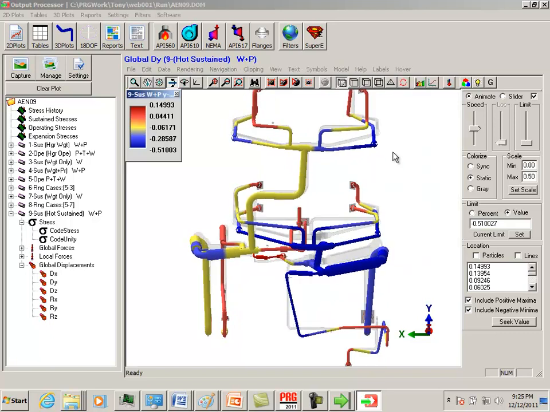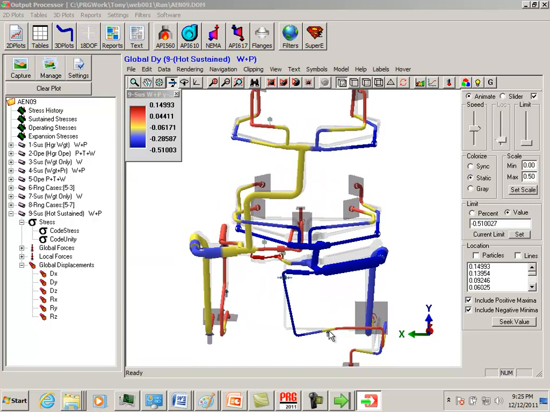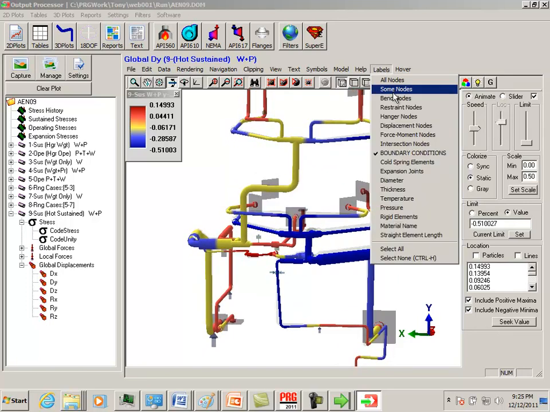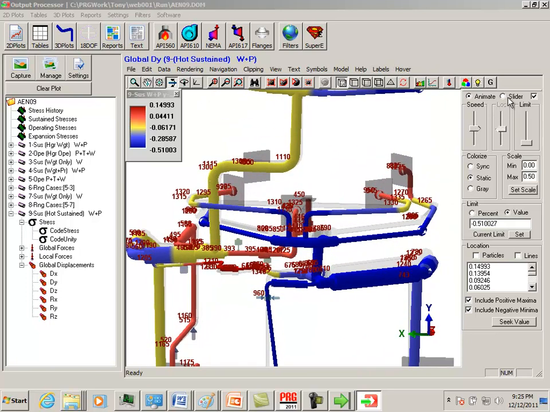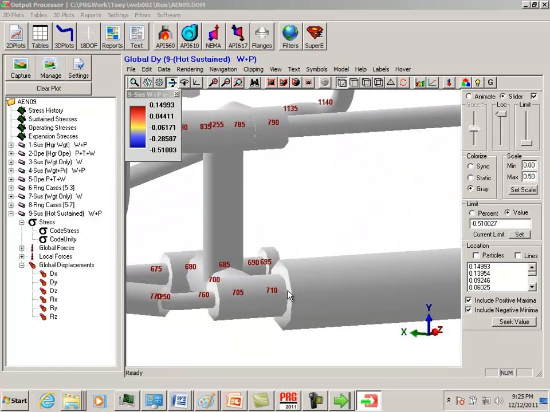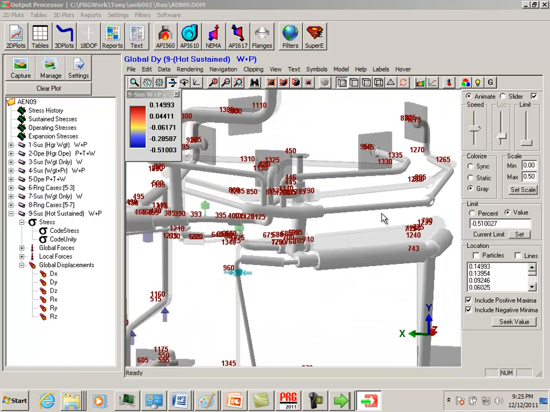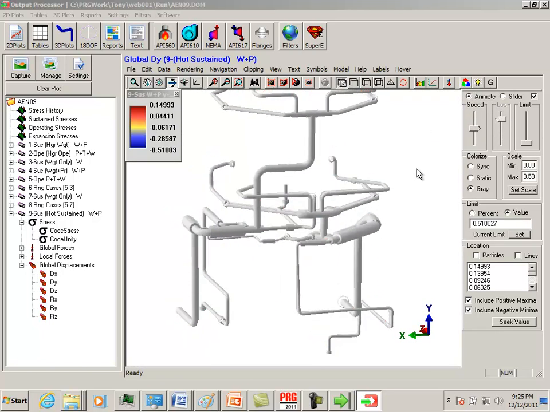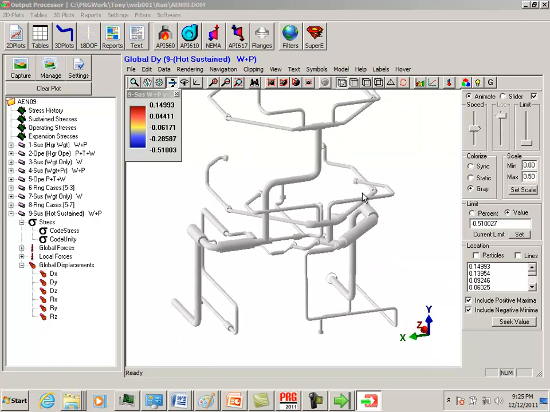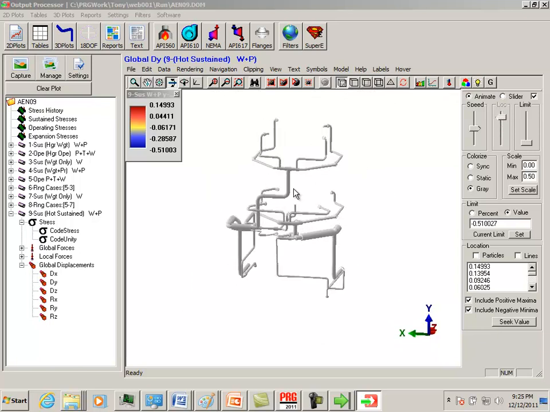Let's see where our supports are. Now there's our supports. It's guided here, supported down here, but no other support. So it looks like we could use a support somewhere around this location. So let's turn that off. Let's get a simpler look at the model. So around node 710 we could put a Y support and potentially stop that displacement. So let's go ahead and do that. So that'll be one of the items that we'll change for the next run of this model.